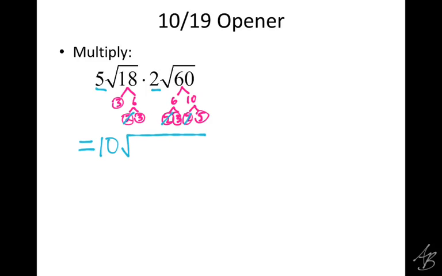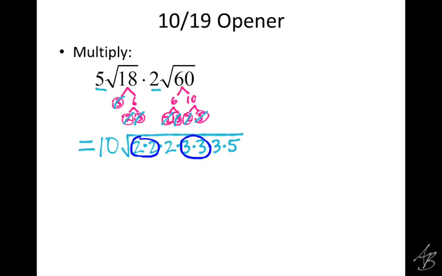What are we going to have first? Yeah, I see 3 2s. So 2 times 2 times 2. Then, okay, 3 3s. And then a 5, right? And all of that goes in the square root. Okay? Yeah, now we just simplify the square root like we have been for a few weeks now. So we circle pairs. I see a pair of 2s here, a pair of 3s here, and that's it, right?